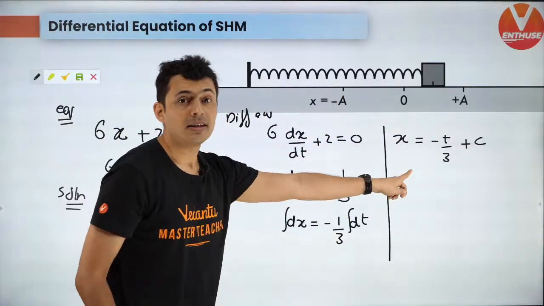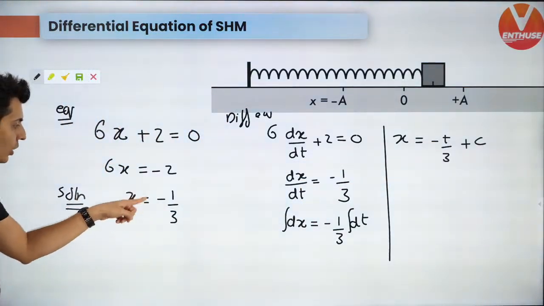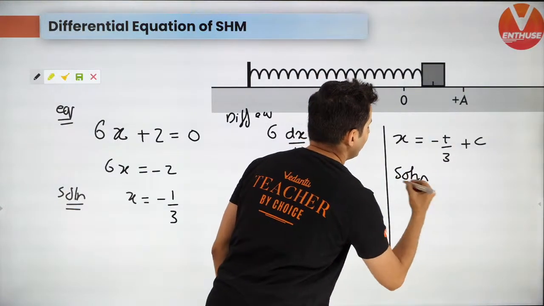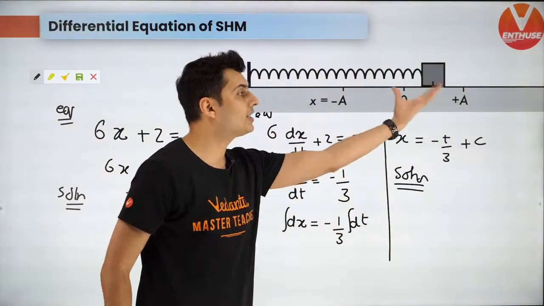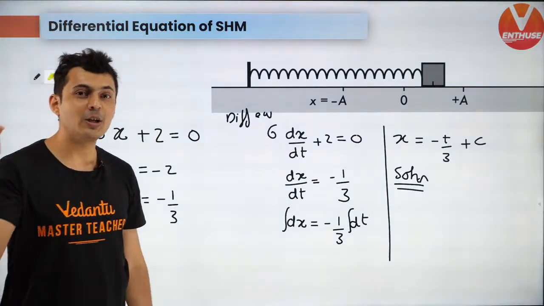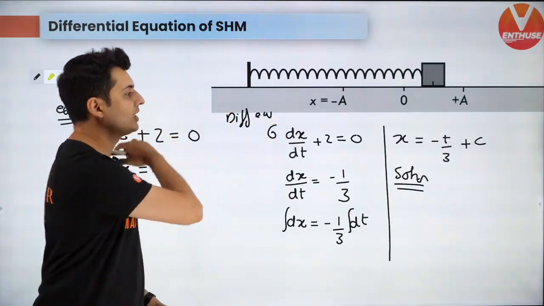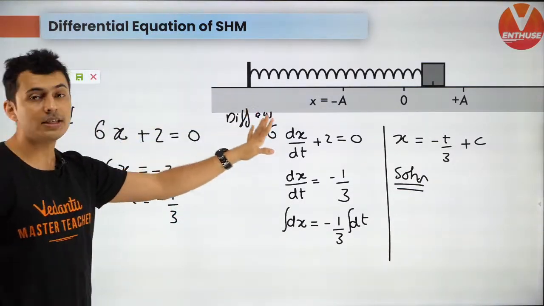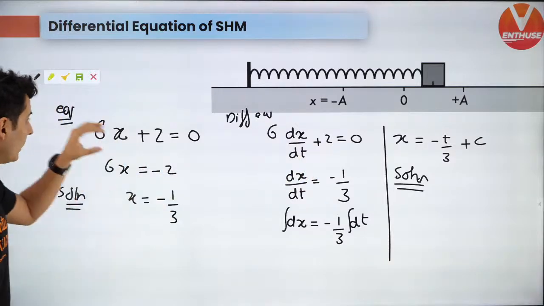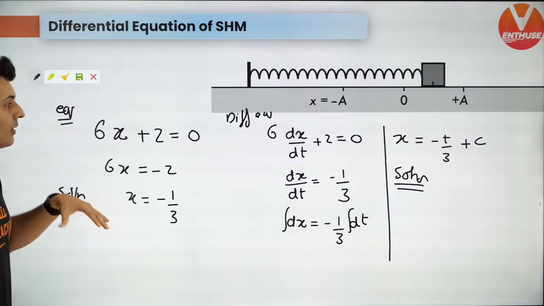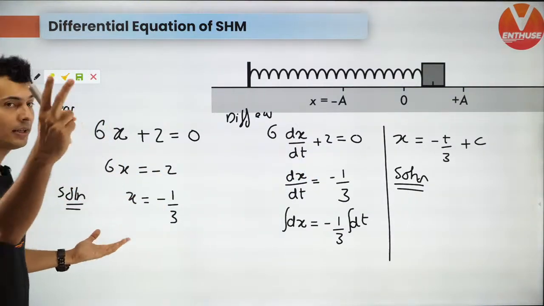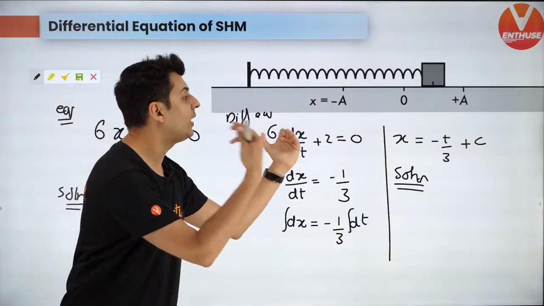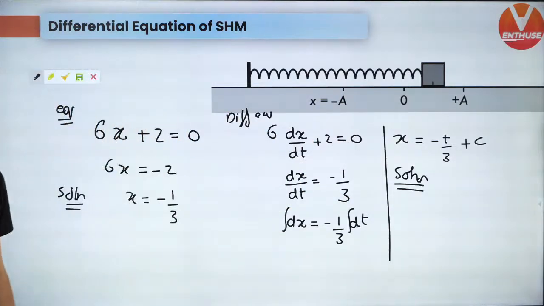Now what is this? Is this a value like I got over here? No. In fact, the solution of the differential equation is a function. So guys, this is the main difference between a normal equation and a differential equation. A normal equation gives you a value or values. If it's a quadratic, it will give 2 values. If it's a cubic, it might give 3 values. But a differential equation gives you a function as the solution.